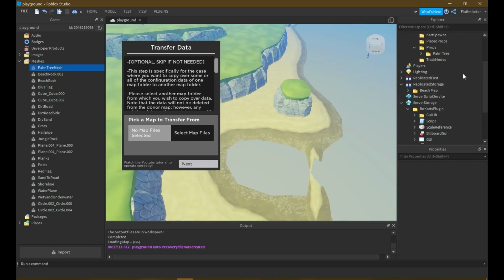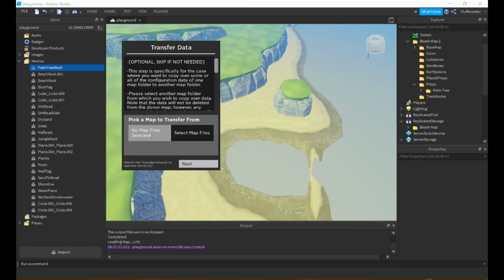And a good thing to note about this transfer data thing is that the data you transfer is going to be automatically rescaled to this new map. So this is mainly useful for if you import a map at, say, size 10, and then you place all of your props and item boxes and whatever. But then you realize after playtesting it that, hey, this map is too small.